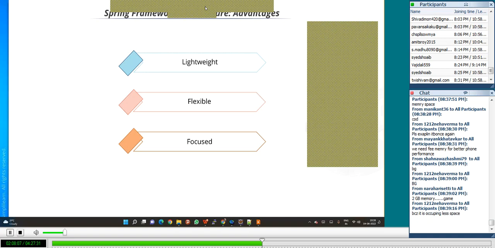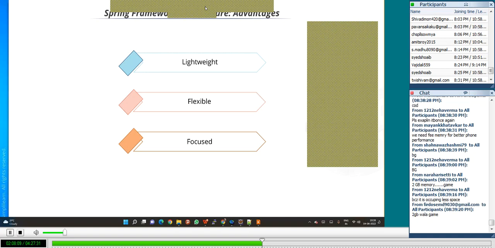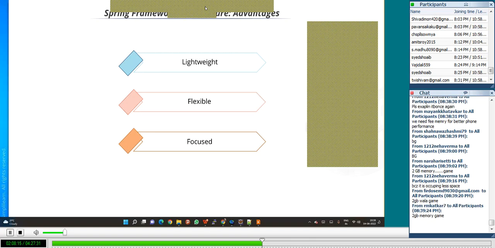The answer is obviously going to be Battlegrounds. Why? Because firstly, it is going to occupy less memory on your system. The advantage of having less memory is that it will save some space which can be used for other tasks. Correct?